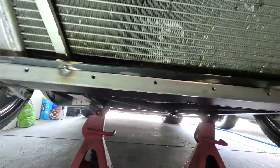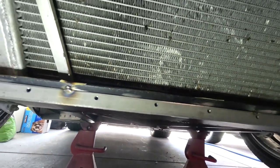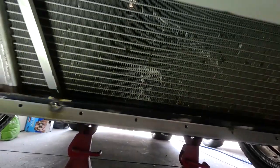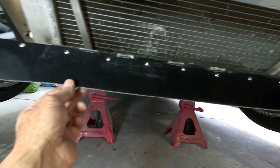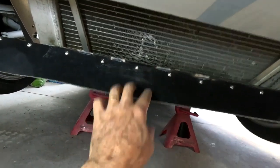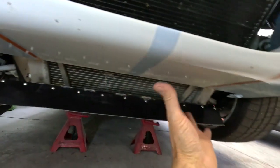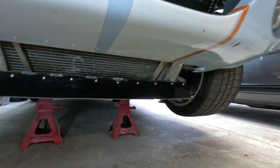I've got the bracket welded up, so I'm going to screw a little bit of the conveyor belt material onto it, get the angle I want, and then finish welding. Right now it's just tacked so I can still adjust it, then I'll stitch weld about every three inches all the way across. It's sitting just even with the lowest point of the car, so if it takes a hit I'm okay with it. I'm now wondering if the conveyor belt material is stiff enough — it's thin and flexes when I push on it. I may need to go to a thicker piece.